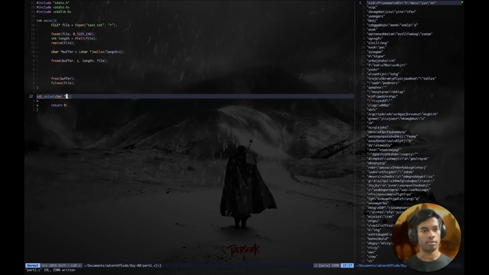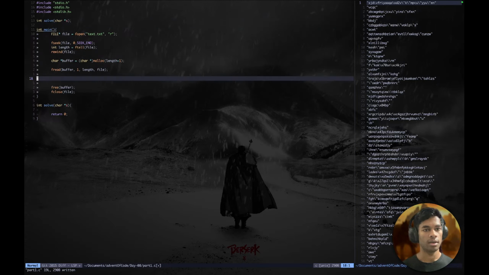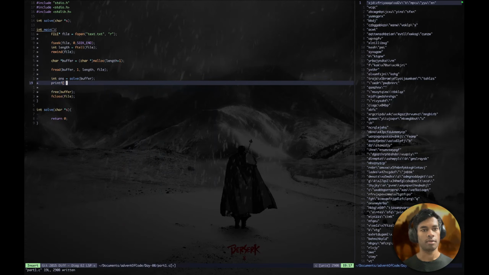Let me just return 0 at the start, and I like to complete the main function before that. So just int answer equals solve for buffer, and then printf "answer is %d\n" and print answer. That is cool.